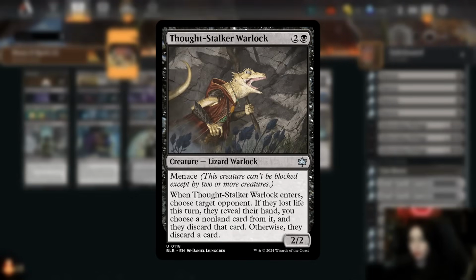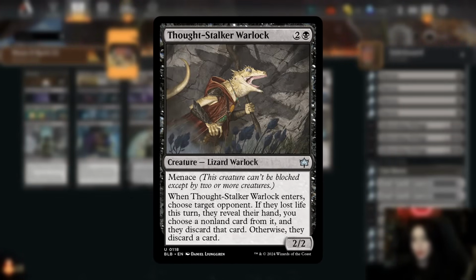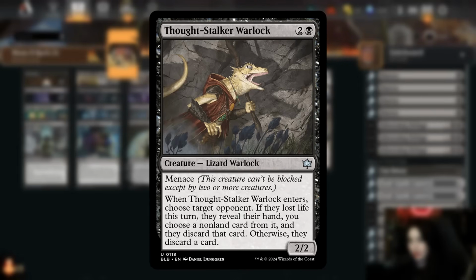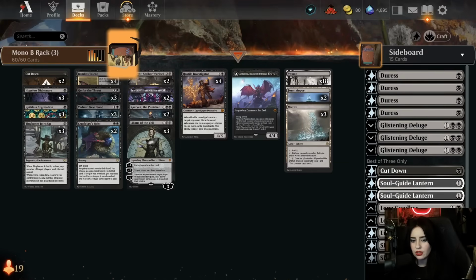Thoughtstalker Warlock is also from Bloomburrow. I initially had 4 in this deck, but I went down to 2 because I felt like we had too much discard in here. When it enters, choose target opponent. If they lost life this turn, they reveal their hand. You choose a non-land card from it and discard that card. Otherwise, they discard a card. So just a nice 3-mana creature.